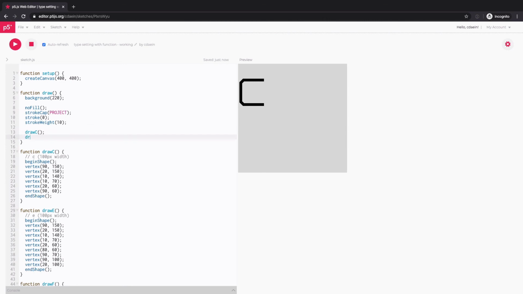And you can even repeat and use it multiple times, even though we won't see any difference because two different C's are drawn on top of each other right now, but we'll fix that later. But my point here is that function here becomes a reusable modular block. And if you make a new sketch, then you should still be able to copy and paste the same code, same function definitions, and start using it.